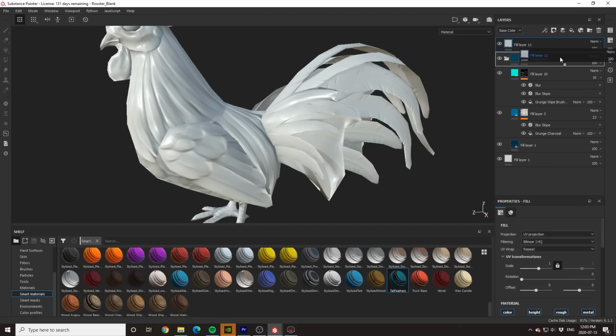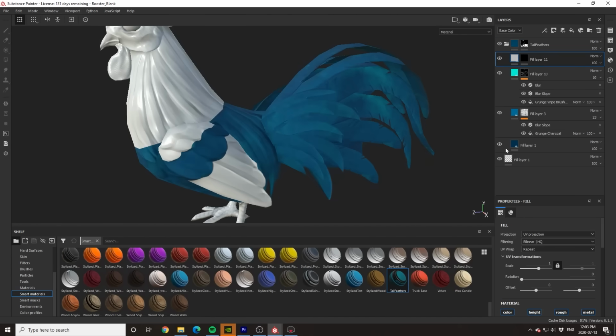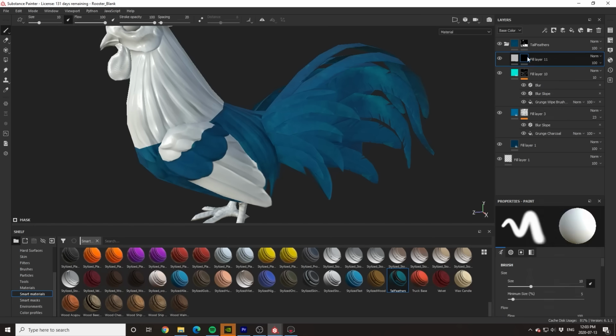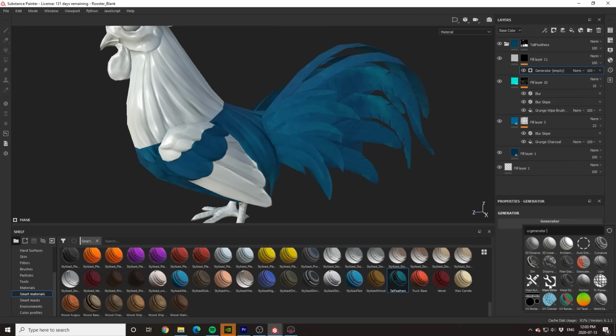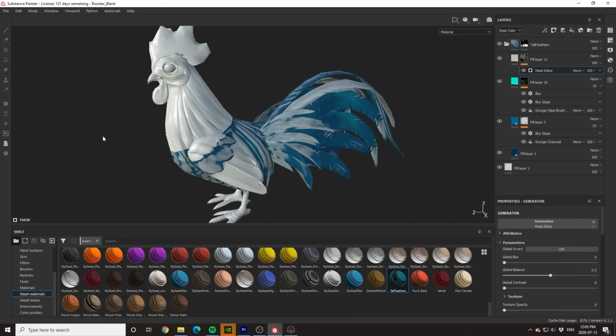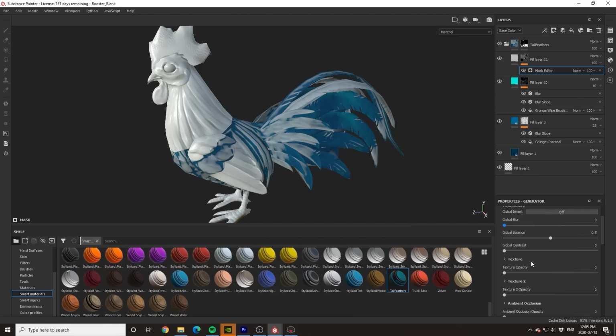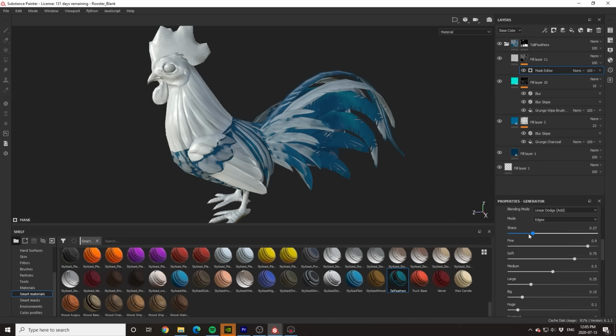Now, to continue on with that thought, let's add another green fill layer with only the color channel selected. Add a black mask and a mask editor generator. This time, we're going to use the curvature information of this model to add some more color variation. Once the generator is applied, pop open the curvature settings in there and tweak them until you get a look that you're satisfied with. Again, you can use the 3D coloring book as a reference to see how I set mine up.